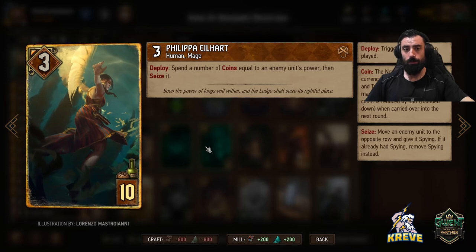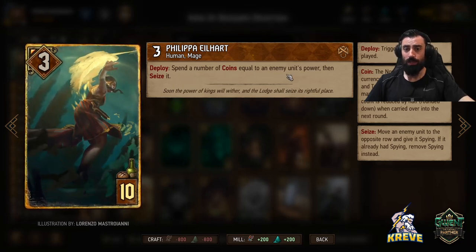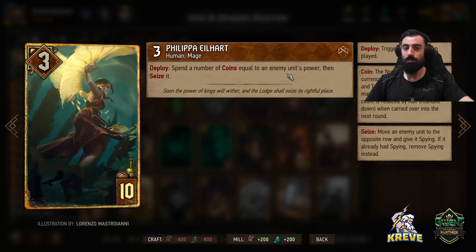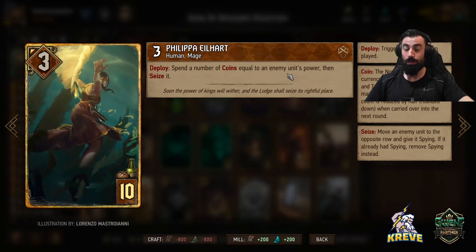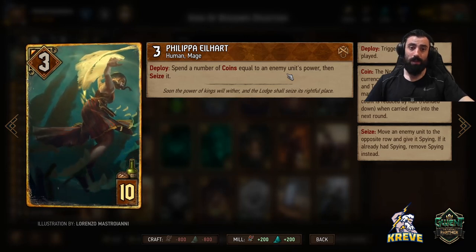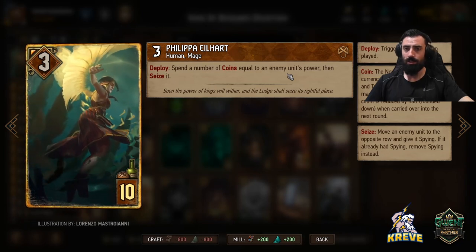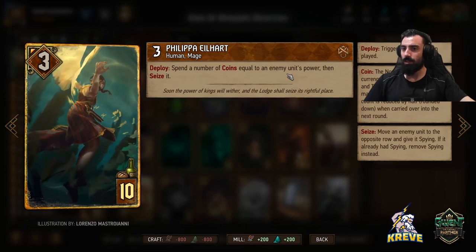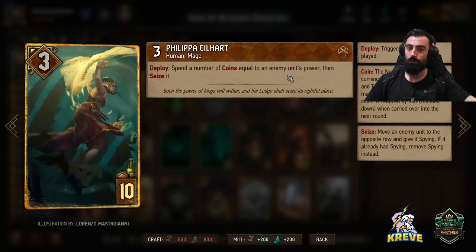Then we have Philippa for some extra control here. Deploy, spend a number of coins equal to an enemy unit's power, then seize it. Philippa's pretty nice to have because remember, it seizes your opponent's unit. So if you've got opponents who are going to try to use their unit later on, like a Crow Mother, it could be Madoc, any of those kinds of cards, even in Skellige, they've got some cards that they like to replay from the graveyard, anything like that that you think they could use again, just go ahead and seize it so they don't have that potential combination for later.